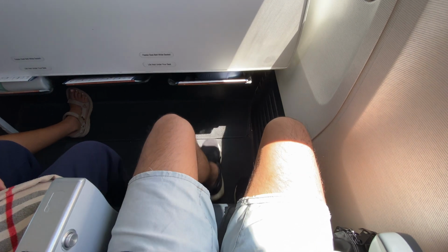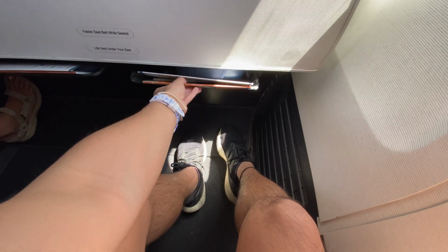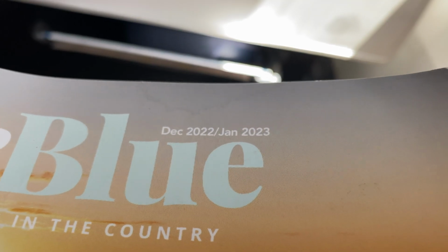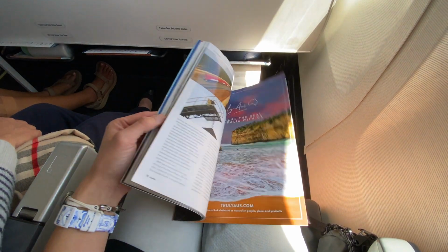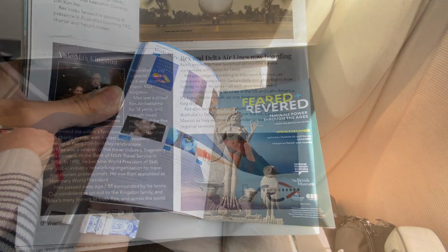We've now taken off, I'll quickly go through the seat features. Every seat has a comfortable headrest. There's a coat hook, but not for those sitting at the bulkhead unfortunately. Plenty of legroom. You do have a seat pocket right in front of you, and inside you'll find an in-flight magazine and a menu. It's now late February 2023 and the magazine is obviously outdated, just like the airplanes. On this 737 there is no Wi-Fi and no in-seat power supply.